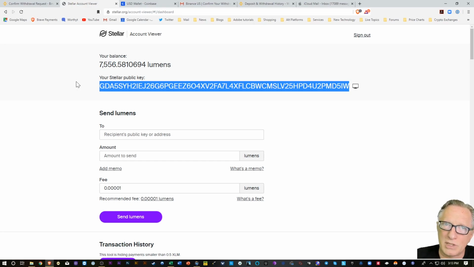You cannot view Stellar in Ledger Live, so it's a little bit inconvenient. You got to use the account viewer. But it is the most safe and secure way to store your Stellar. So maybe not as quite straightforward as we may want, but safe and secure, which is what we want the most. That's our number one criteria for storing our cryptocurrencies.